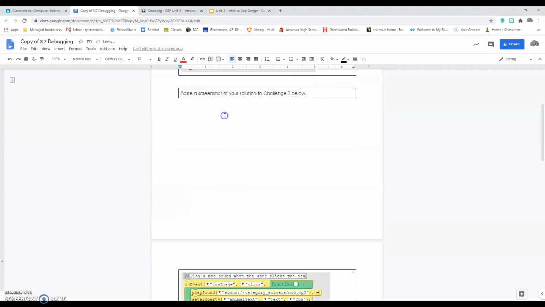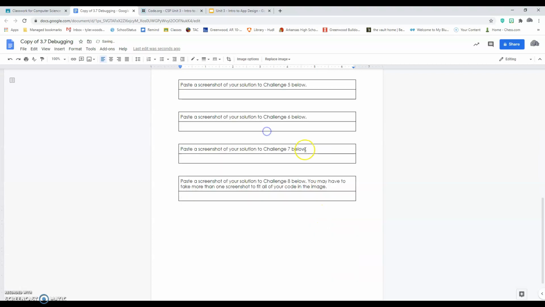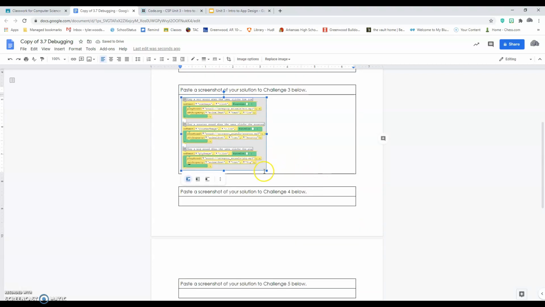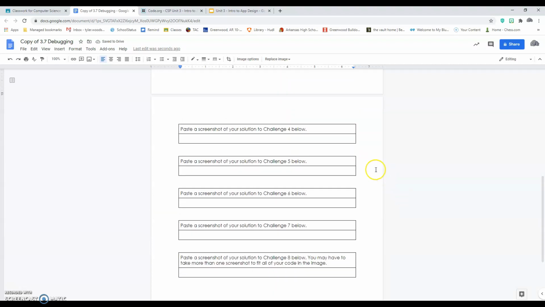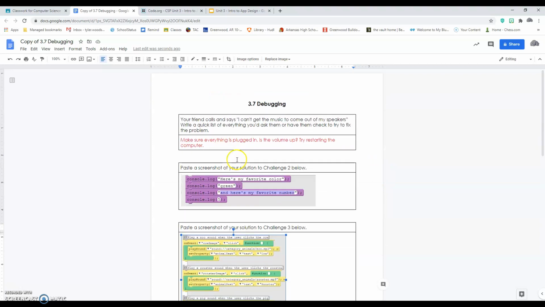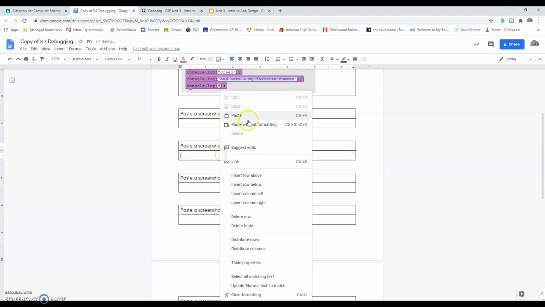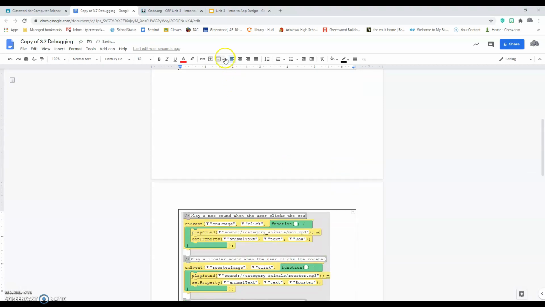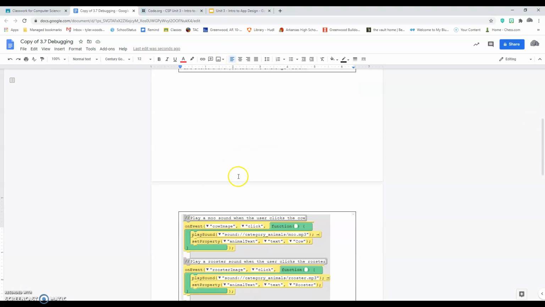You guys will get more out of this if you don't just watch me and copy me, if you actually try to figure it out on your own. Okay, make it to where I can kind of read it when I go to grade it. So that was actually challenge 3. You guys should have done that for last challenge. Make sure you've snipped and pasted on challenge 3 for challenge 3.